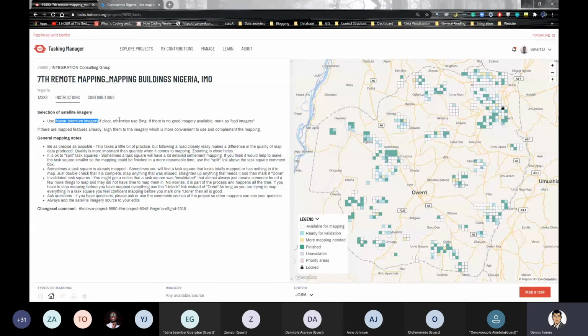For instance, if you refuse to look at the instructions and decide to use Bing imagery instead of Maxar Premium imagery, one issue is that the Maxar imagery might be more recent than the Bing imagery, so you might be mapping with very old imagery.